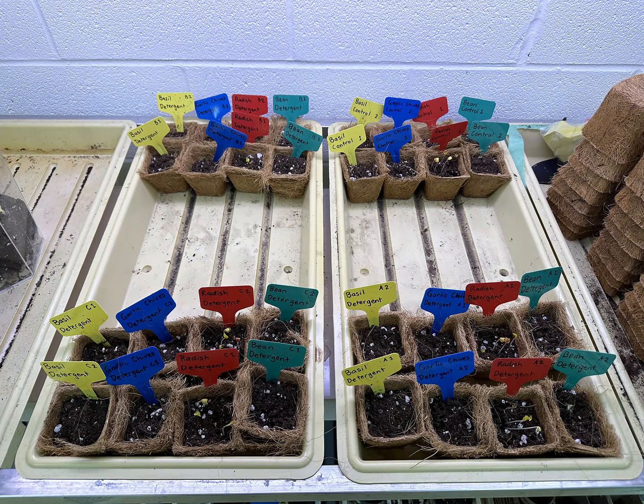Every plant that we've ever planted has not been treated yet. That means they've all been watered but nothing else has been added to them. That's why they're all growing to kind of the same extent, because no toxicity has been experienced. Perhaps in the next few weeks, we'll start to add in the treatments.